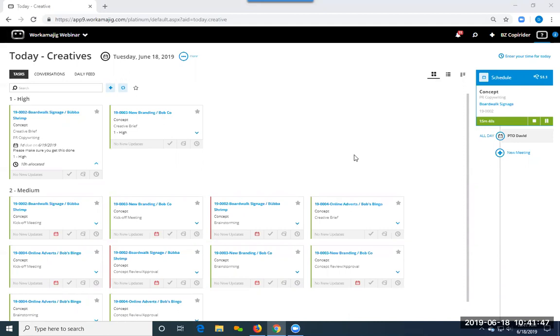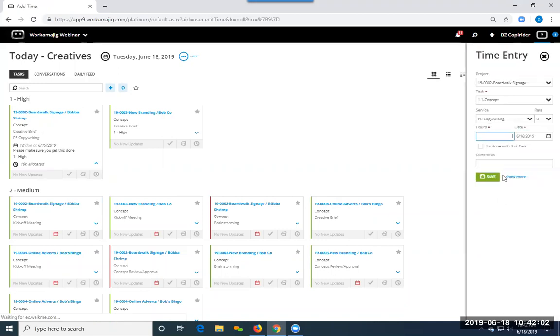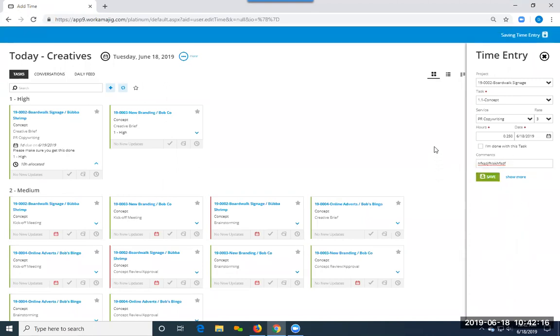Okay, so I guess a question on, so I have a task, so it's a time entry. So I have a task that I've been assigned to, and I see that I'm supposed to be working on this. And so the only way that time would get entered into my timesheet is I can go new time entry. So this is going to be what did you work on, right? How long did you work on it? So it's a 100-minute clock. So I'm going to say I worked 15 minutes on it, and I can put in a billing comment for it, and that would show up when I save that. That shows up on my timesheet.